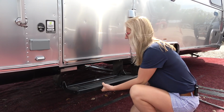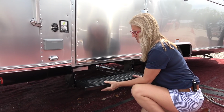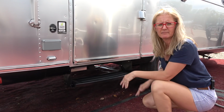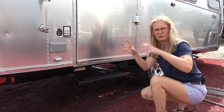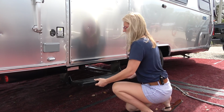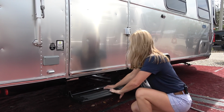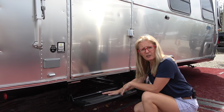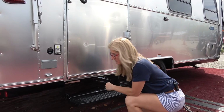In the way that it folds up. So you kind of have to move it up at one joint, move it down at another, keep going, and there, it's in. So the only concern that I would have with that is when all those moving joints start to rust, it could become a bit of a challenge to open up. Airstream likes to do things a little different, and it's been working for them for a long time, so I would just rather them use a different step system.